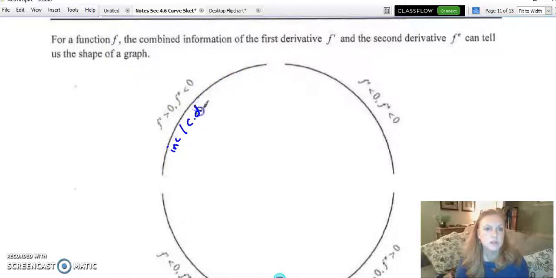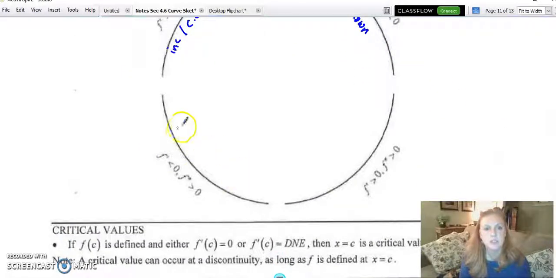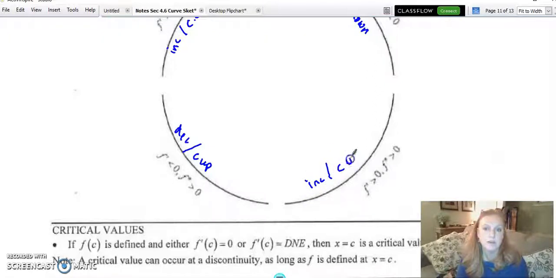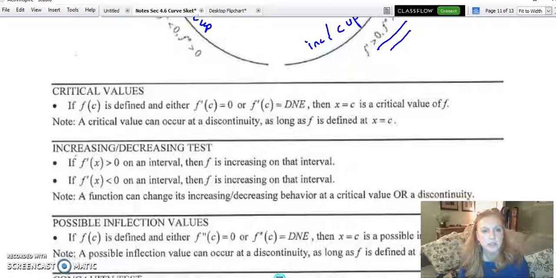So this is just like a little summary when you're looking at it to give you what you know about the derivatives about these types. This section would be decreasing but concave up. This side is increasing but concave up as well. So you can look at that and take a look at what's going on with your derivatives. Also, take a look down here.